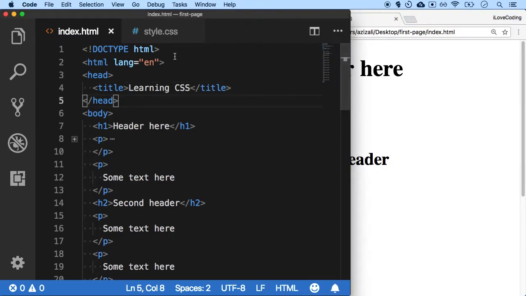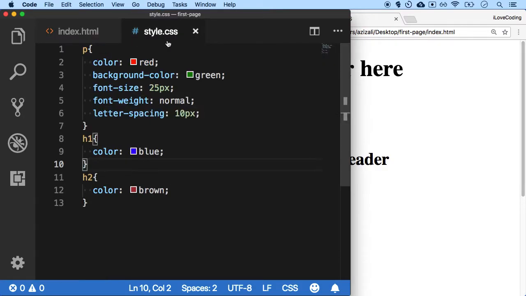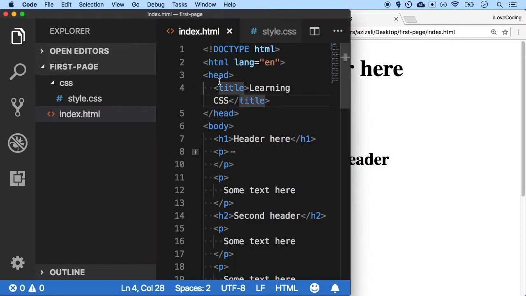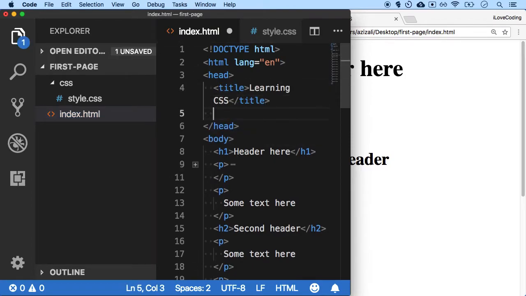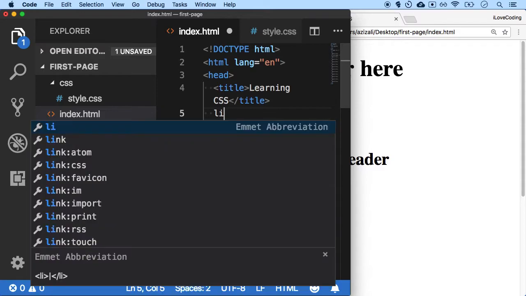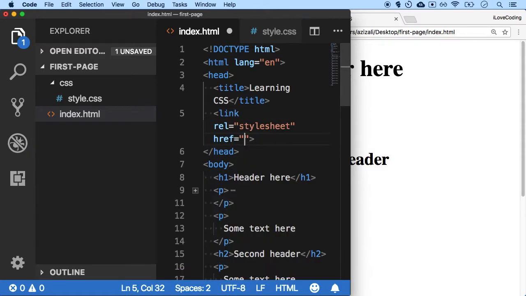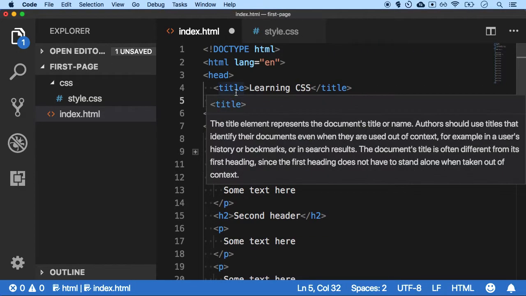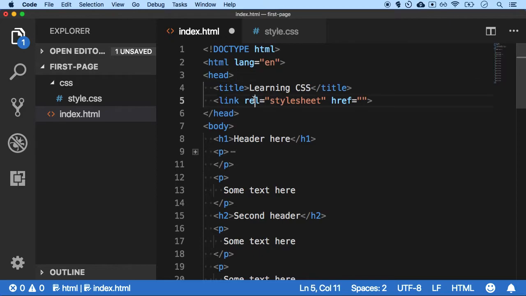And now from this HTML page, I'm going to import or reference this style.css file. So I'm going to go over here in the head element, and inside I'm going to use something called the link element, all right? Link, and you see when I hit enter, thanks to VS Code, it automatically wrote the standard attributes for me.